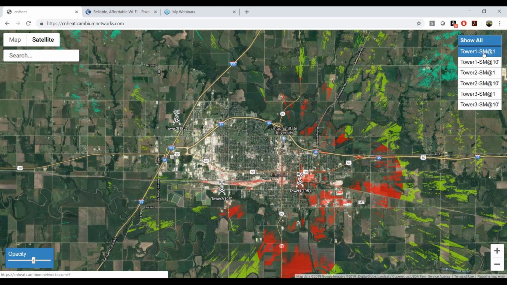What we did is we allow the user to have 2 SM heights to model their sites. The reason for that is you have probably a normal installation height for your subscriber modules, and you might have a worst case site where you put a pole up there, with harder to reach modules, which takes more time and money. So by switching between the 2, you can see the coverage required to do either a 1-foot mount or a 10-foot mount in our example.